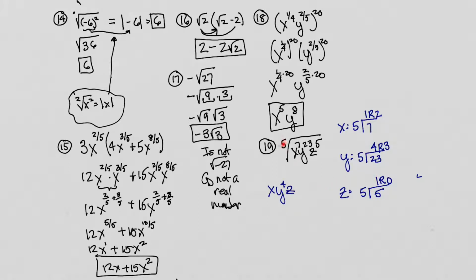And then what's left? Well, we still have a 5th root, so let's not forget the index. So we're going to have the 5th root of, now what remains here? 2 x's, right? 2 x's remain, so we'll put 2 x's down here. And then 3 y's remain, so we're going to put 3 y's in here. And then no z's, so I guess we're done here. So we're just going to write it to look like this now. And we're saying that this form here can be written more simply as this form right here.